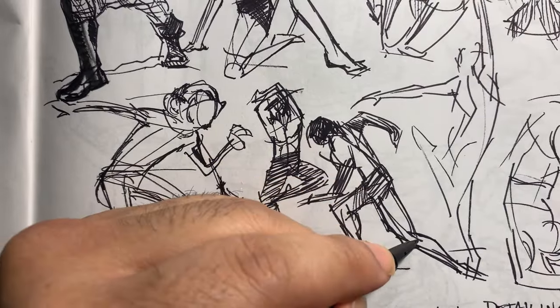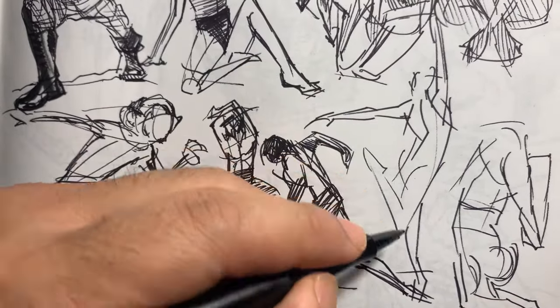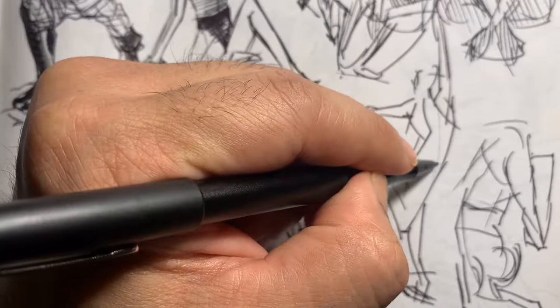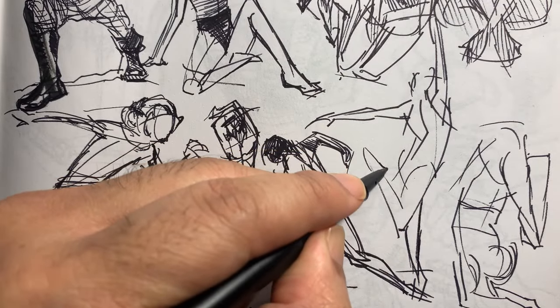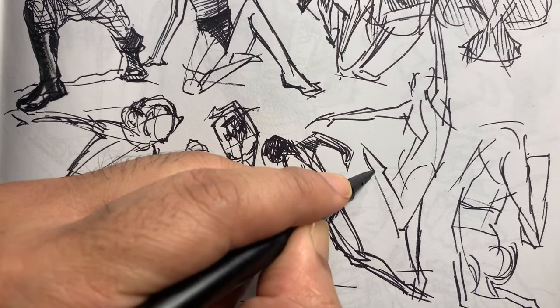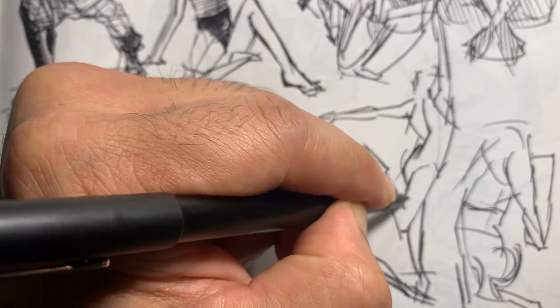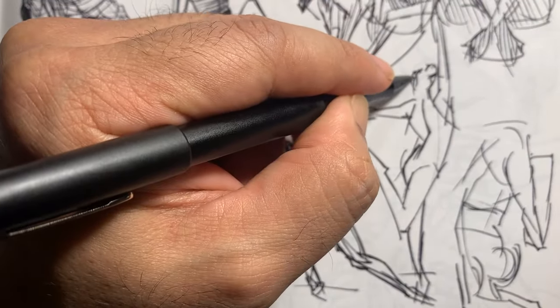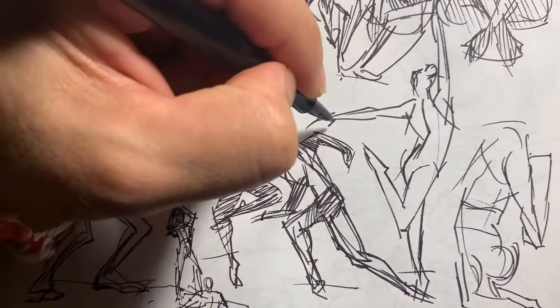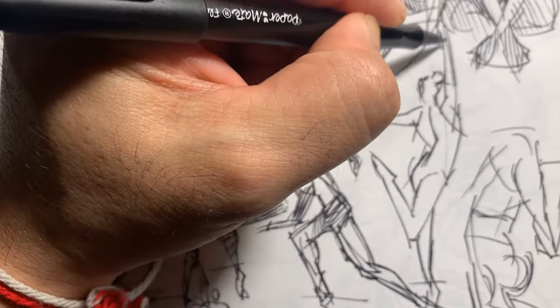That's another five minutes — I'll set another one. Time flies by, I have to admit. You might discover a new way of doing something, a new way of drawing or shading. If you run out of ideas then just move on to the next one. I was pretty happy with how this ballerina came out — or dancer, I don't know if she was a ballerina, but it looks like one. If the gesture looks pretty good just kind of accentuate it. Overall I like the gesture a lot — and that's why it's fun to just not overthink it, because you can get these spontaneous drawings that are really fun, alive, and spontaneous.